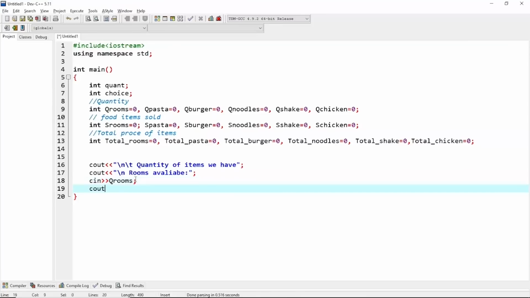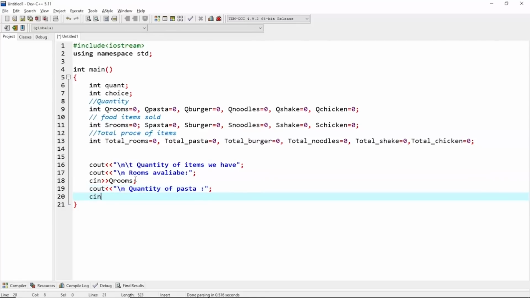Similarly, we'll do it for the rest, like quantity of pasta. Inside the \n, now we'll write the quantity of pasta. Cin Q pasta.